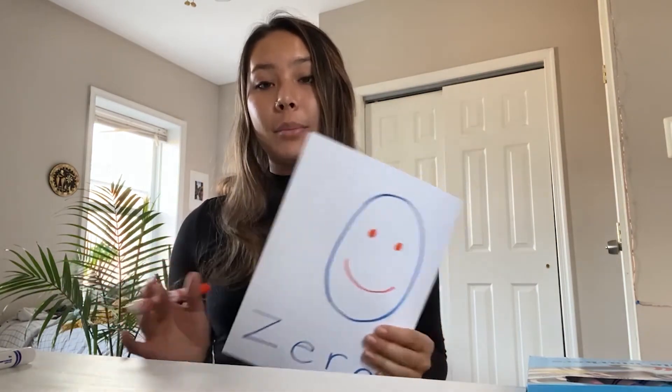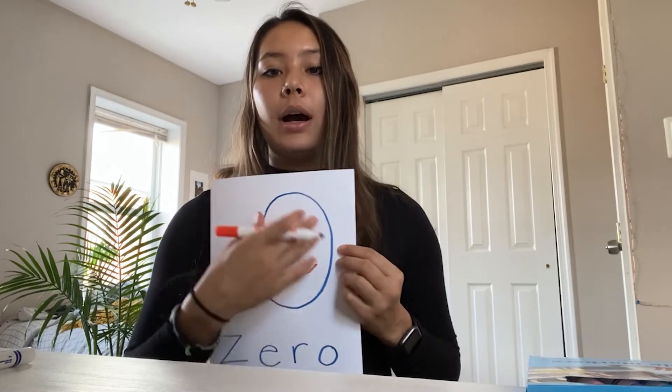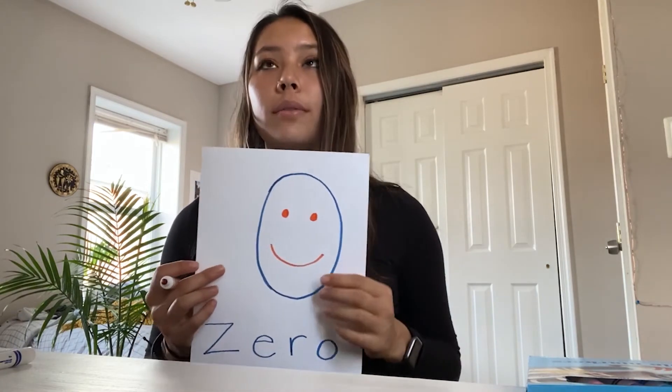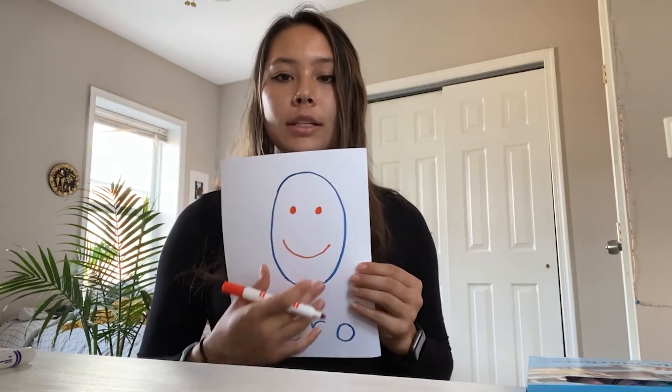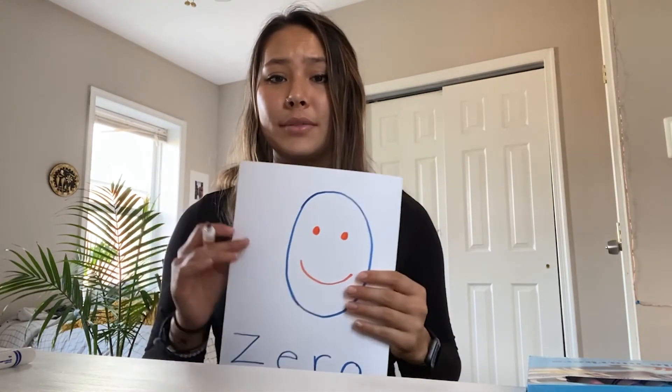What are some other objects you guys see ovals in when you think about it? It's a little bit different than a circle — as you can see, it's longer. If I think about that, I would think of eggs — they're the shape of an oval or the shape of zero. Planets could be the shape of an oval or zero. You could have clouds, puddles of water, vases with an oval opening, or eyeglasses with the glass piece having the shape of an oval. So there are all different things you guys could see with the shape of an oval or the number zero.